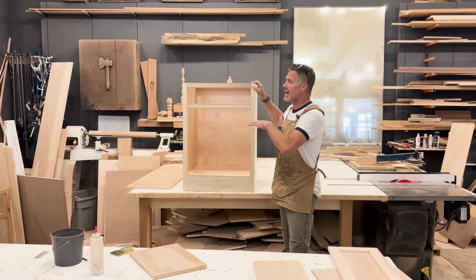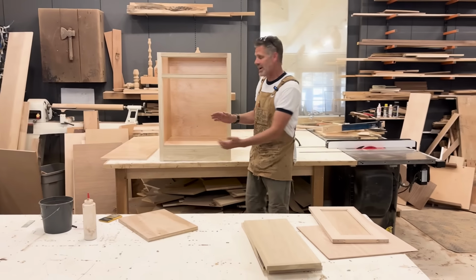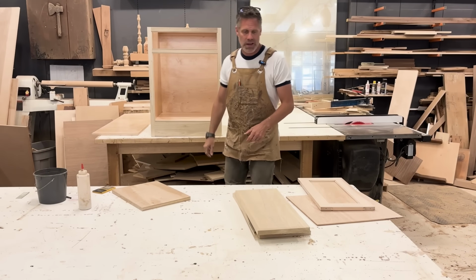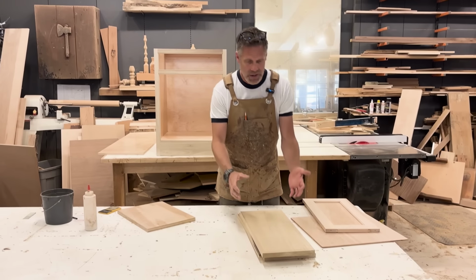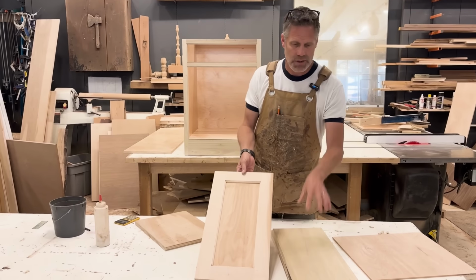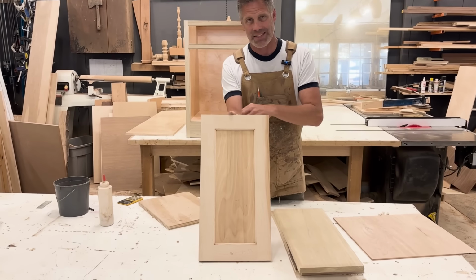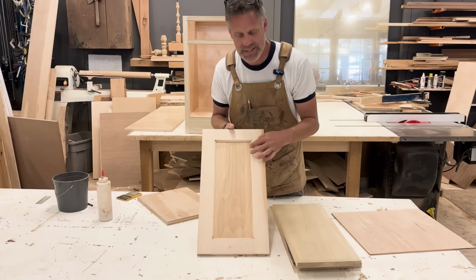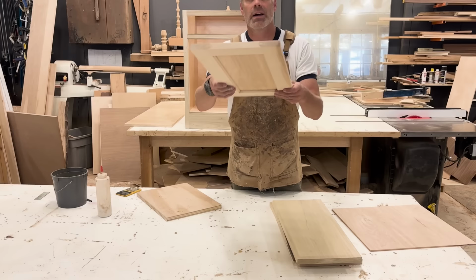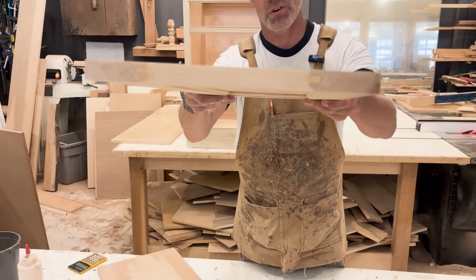Our cabinet that we made in previous videos, it's time to make finished doors for it. We're gonna have two doors in the middle, and then we'll have one flat panel with a drawer in the center there. So to make the doors, we need wood. We're using poplar today. We're gonna mill it all up and get it all nice and pretty, and we're gonna make a door exactly like this. It's got a nice beaded detail on it, a center panel that floats, and a construction that is cope and stick joinery.